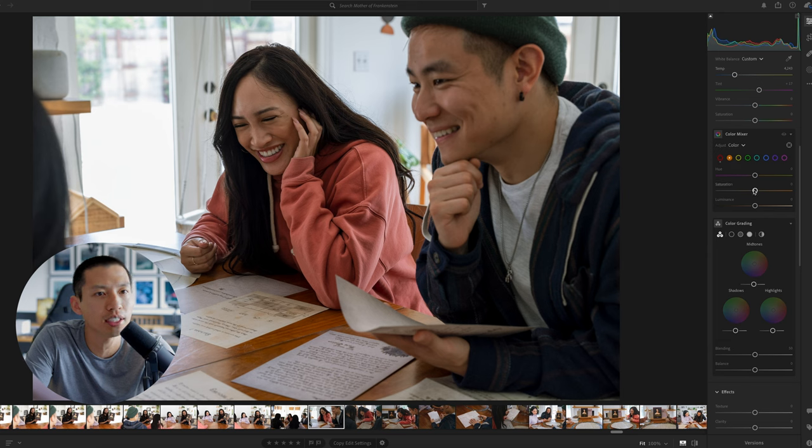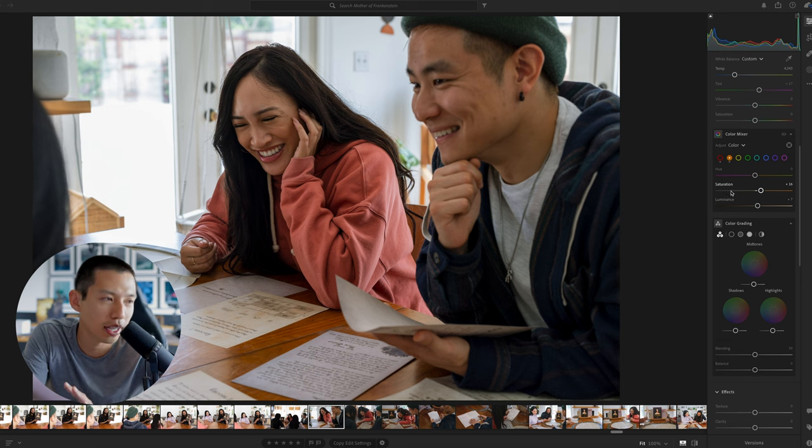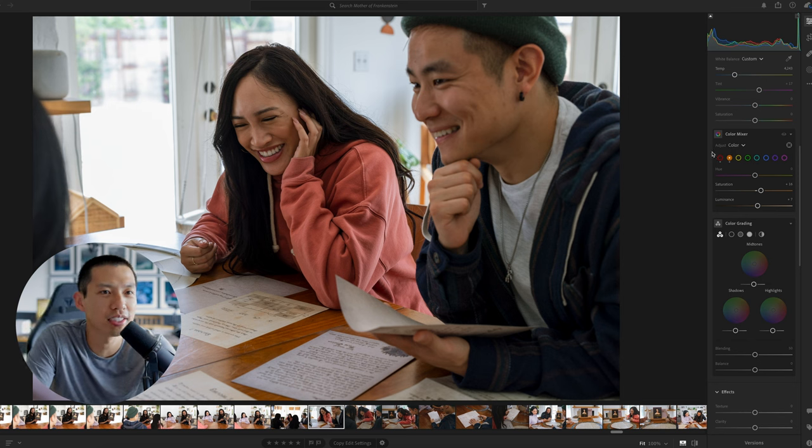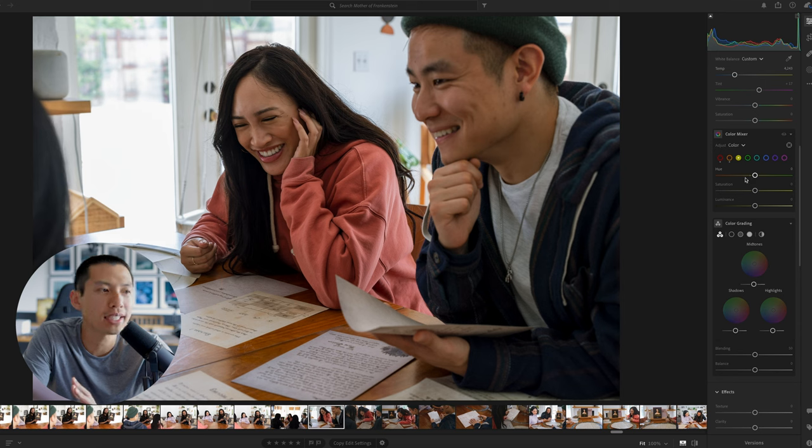Orange mostly affects skin tone, so we're going to bring that up a little bit, add a little more saturation — though too much is not ideal, so we'll crank that down — and then bring the luminance up a little to brighten up their skin tones. For yellow, you want to maintain the game's components as your overall goal. But I don't like yellow colors in general, so I like to shift it more toward a darker brown. Looking at the background wooden piece and the paper, I'm going to shift the hue a little to the left, bring up the saturation, and brighten it so the component is a little more highlighted.